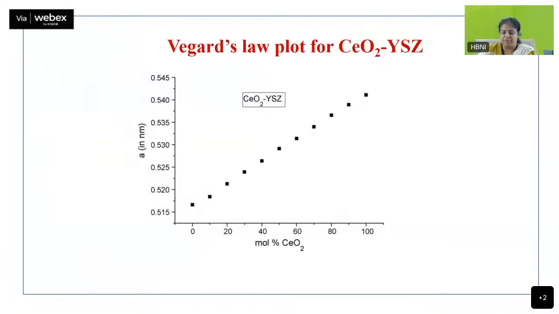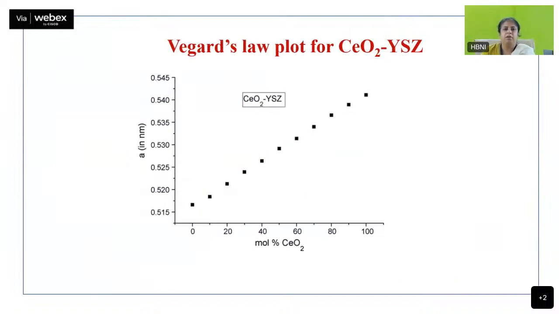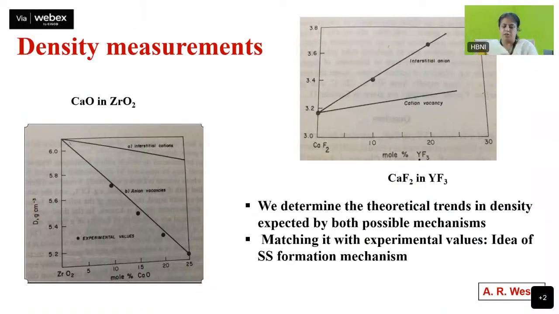Okay. So this is Vegard's law. Once I saw that I have got a solid solution formation, and I'm showing you only 50-50, but I did it at every composition. And this particular system also showed Vegard's law. That means it indeed was dependent on their relative ionic radii. Cerium is bigger than the combination of yttrium and zirconium. So as I am putting more and more cerium, the lattice parameter is increasing and it almost falls on a straight line.